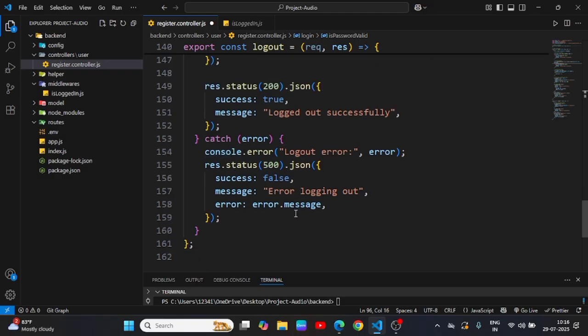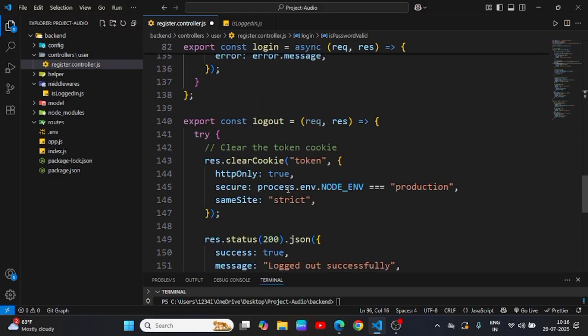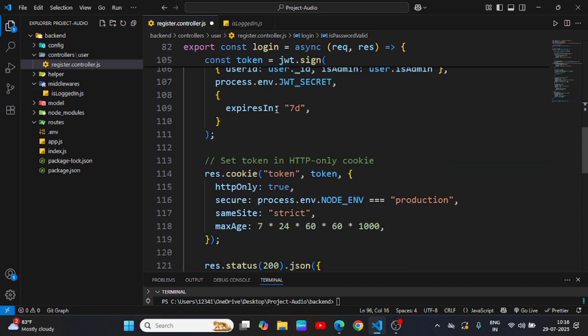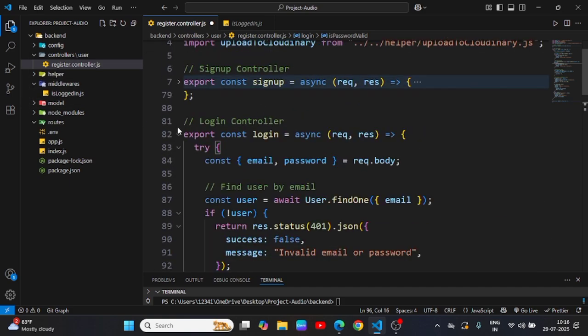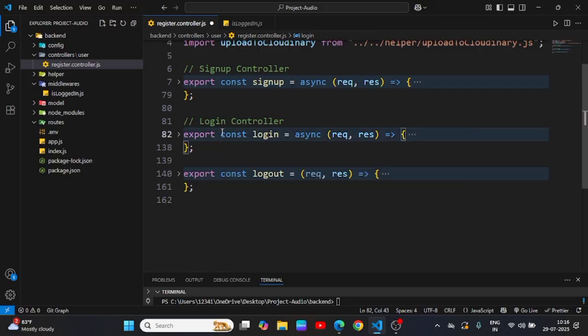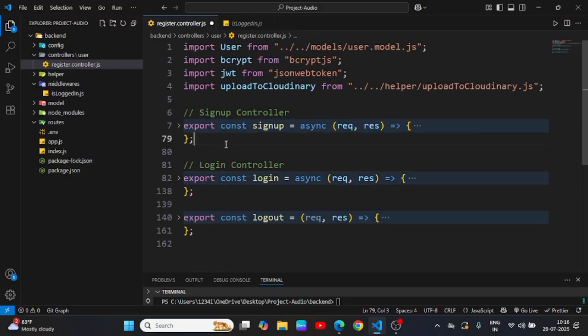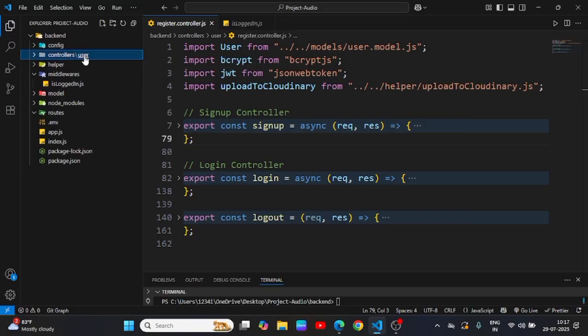You can also handle it on the front end without this routes controller. So I think guys, this is what it is all about, the login controller and sign up controller. So I'm just gonna save it. Now I'm gonna create an authenticate controller. So now I'm creating it inside users controller.